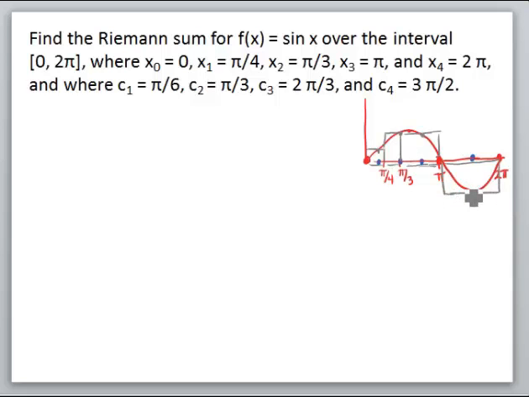So obviously I'm not going to have the exact area underneath the curve. This is an approximation. What we can do is find the area of each of these rectangles, which is what I would recommend doing. It's much easier than looking at a summation formula, which we could do as well. We're just going to find the area of each of these rectangles.